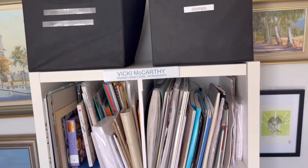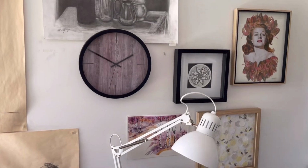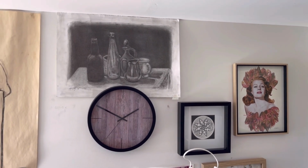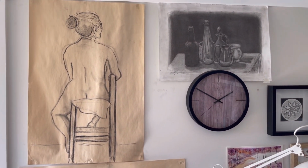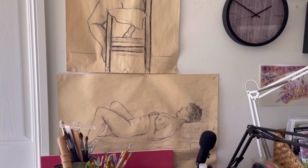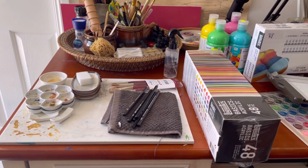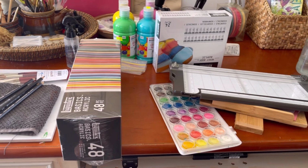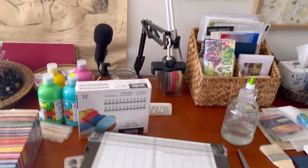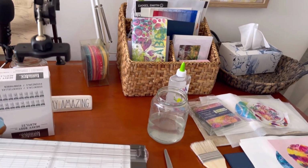My main storage of my papers and pads and all that sort of thing is in the front near the desk. I haven't changed this wall at all since the last time I did a studio tour. I guess I need to start changing it up a little bit because it's exactly the same things that were there probably 2 or 3 years ago. But as I said, I'm very busy working as an artist, so a lot of the time I'm at work in here. And here's a bit of a mess. It's a project I was doing a couple of days ago, and I got called away. You can see this is where I also film while I'm seated from this area here.